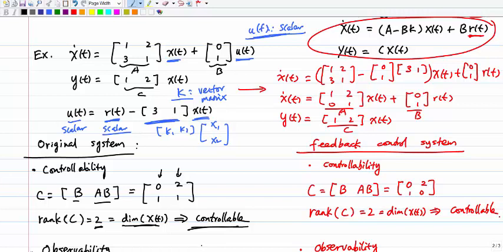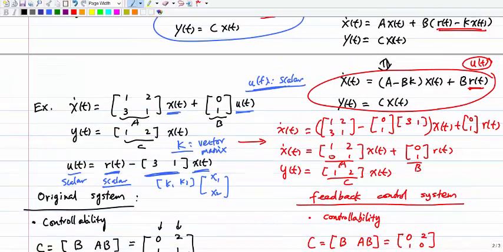Now, let's verify the other one, after the state feedback. What we change is that y is still the same, but x changes. If we put A and B and K in, here is my K, I do the product, and then I can rewrite this as x-tilde. Note that this A is different from the earlier A. This A is A minus BK. The red A and the black A are different: red A is equal to black A minus BK. So B is still the same, and C is still the same.